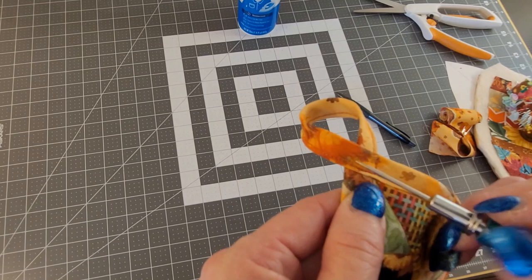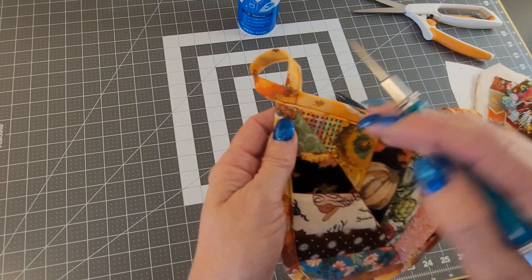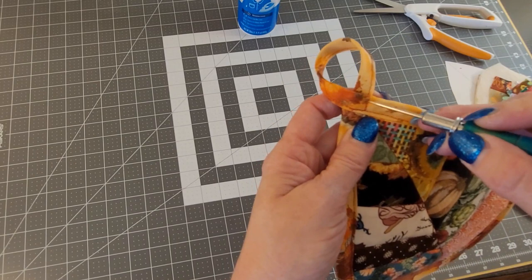So what I did is I stayed right on my stitch line. See how I have this going right along here? I stayed right on my stitch line, and I went forward and back, forward, back, and forward, and then I went here. So it's basically a V. When I got up to this edge right here, I stopped.